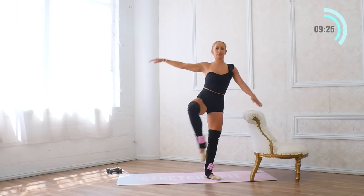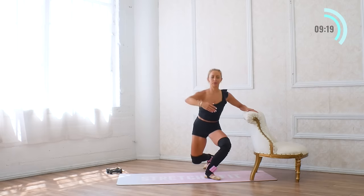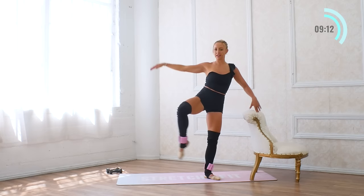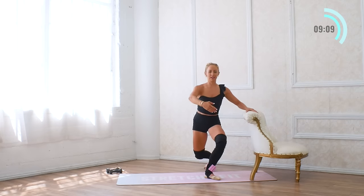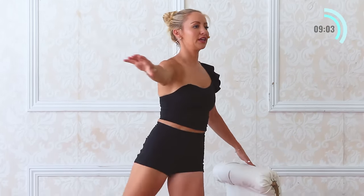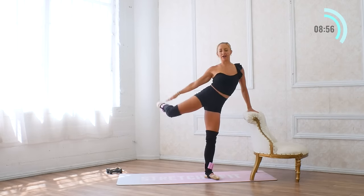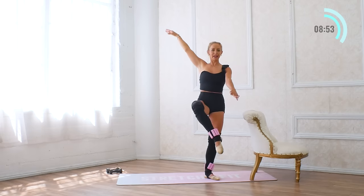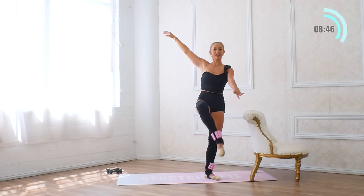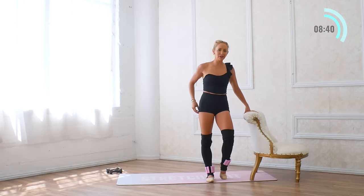You can feel that standing glute getting a lot of work — not only the working glute, but the supporting leg too. Three — out and up, two — out and up, one — out and up. Little pulses and balance — ten, nine, try to tap the foot, eight, seven, six, five, four, three, two, and one. Inner thighs like crazy, right? Cross to our diagonal arabesque — ten, nine, eight, seven, thinking about your posture, six, five, four, three, two. One — little kicks — ten, nine, eight, seven, six, five, four, three, two, one.